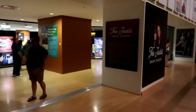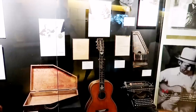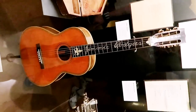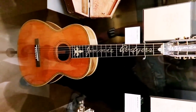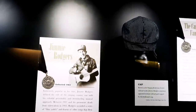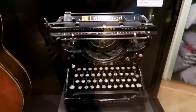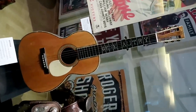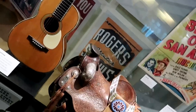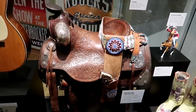The next exhibit is for the Judds but we're not going to hit that — we're going to go down to the second floor for the Waylon and Willie exhibit. But I have to show this guitar because that's Jimmy Rogers' guitar and he was a legend — an absolute legend. Some say it really all started with him. There's a picture of him up there wearing that conductor's hat, one of his signature things. And that was Jimmy Rogers' Underwood typewriter. There's Gene Autry's guitar, and then Tex Ritter's saddle — John Ritter's father, inducted in 1964.